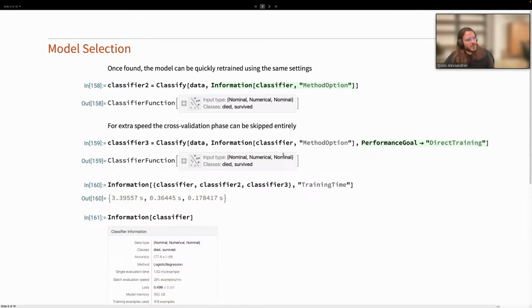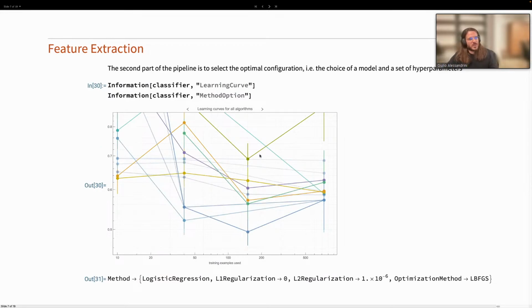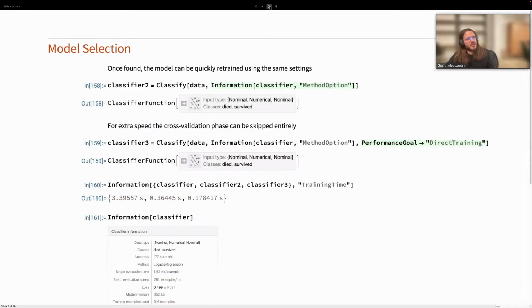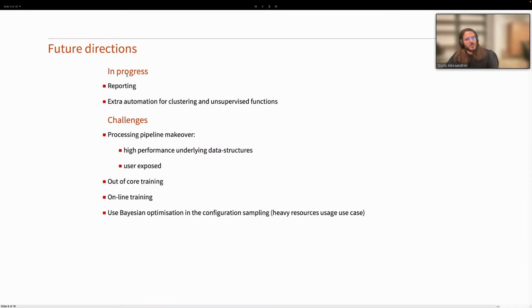These things are going to grow, are going to be more detailed, are going to be more interactive, and we're going to propagate all this from functions like classify and predict to functions like clustering, missing imputation, anomaly detection.